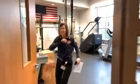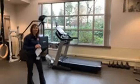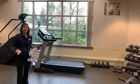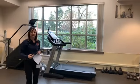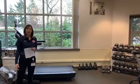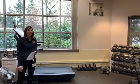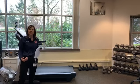And then we have a very important room here at Fire Station 62 and at all of our fire stations. This is where firefighters work out. They do that every day because it's really important for firefighters to make sure they're conditioned to be ready to respond to any kind of emergency like we talked about. Now, it's not about being the strongest person in the room, it's just about having your body in the best condition.